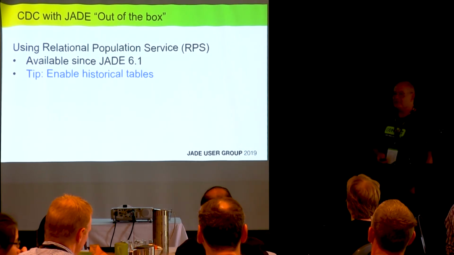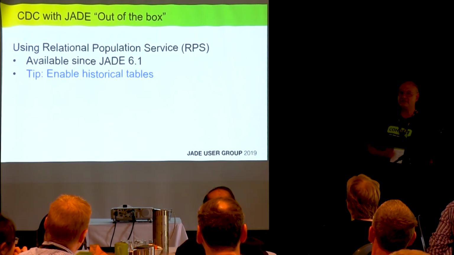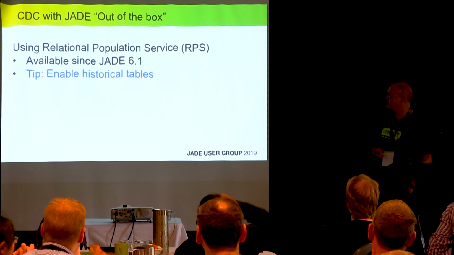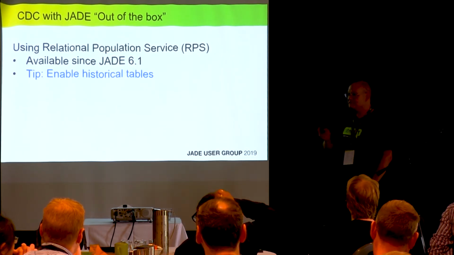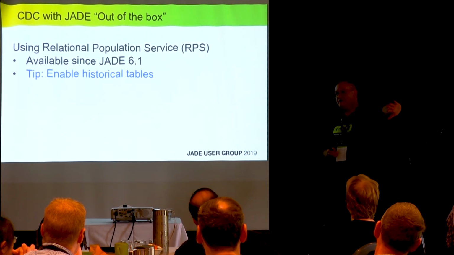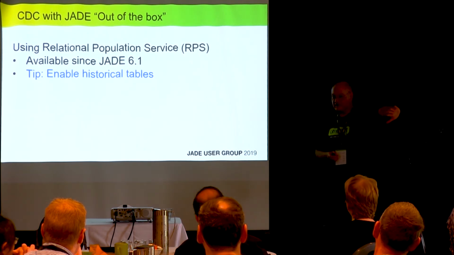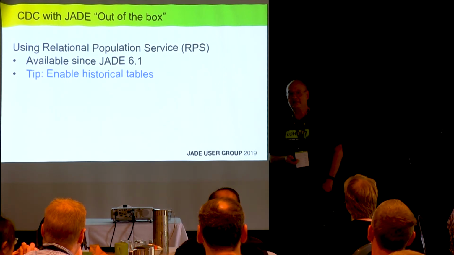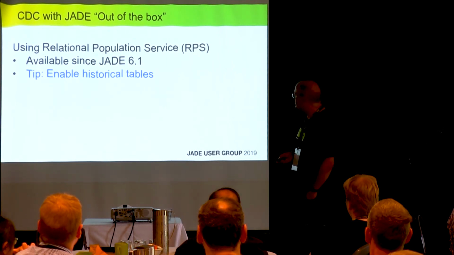What we want to do is enable historical tables. Historical tables maintain all of that history. So you have a create, several updates, and a delete, which means even when the record's deleted on the primary database, you've still got that complete history, and it's up to you how long you keep it.